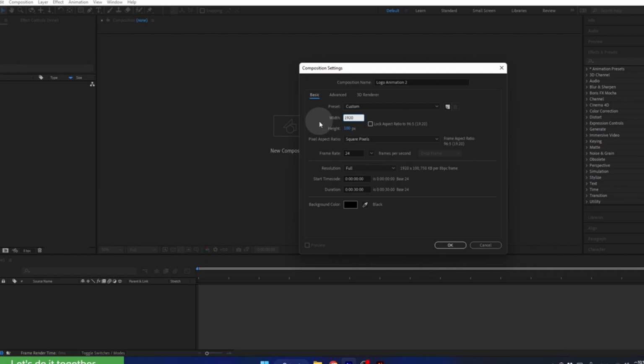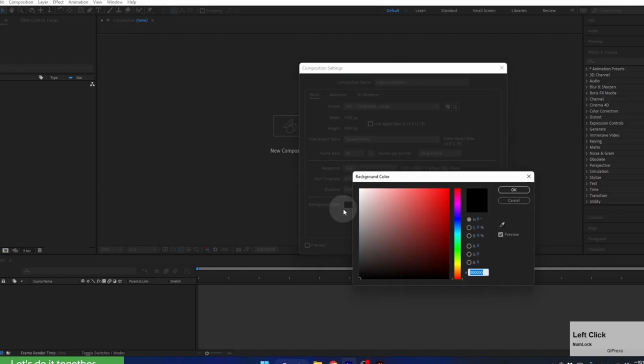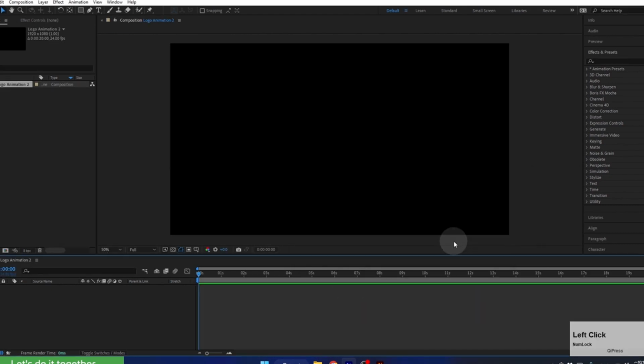We'll work in Full HD format, which is 1920 pixels in width and 1080 pixels in height. Next, let's set the frame rate to 24 this time. The duration can be 20 seconds this time. And finally, let's choose the background color for the composition. Let's go with black. Now, click OK here and here.